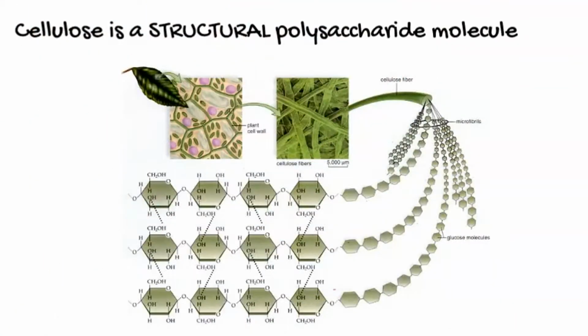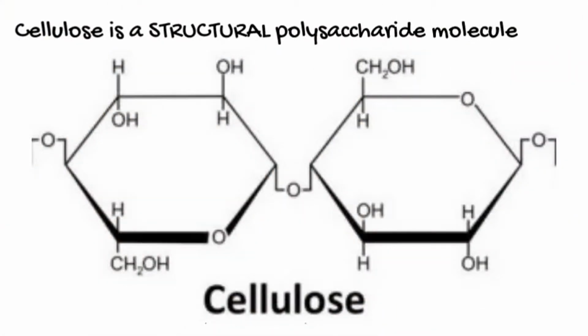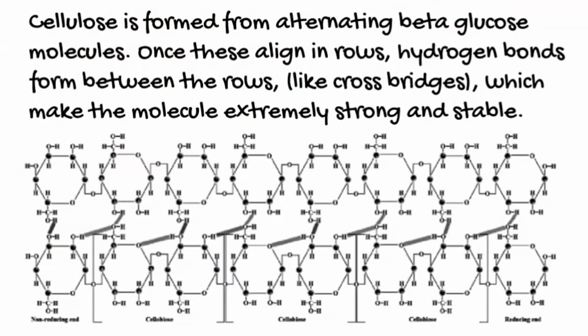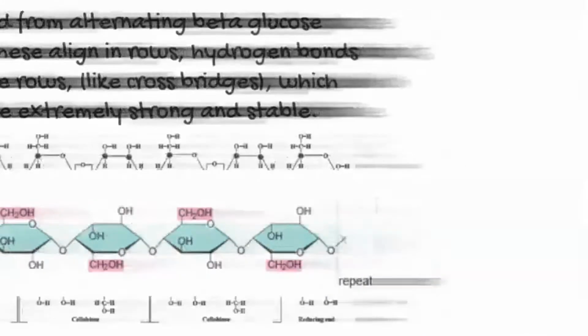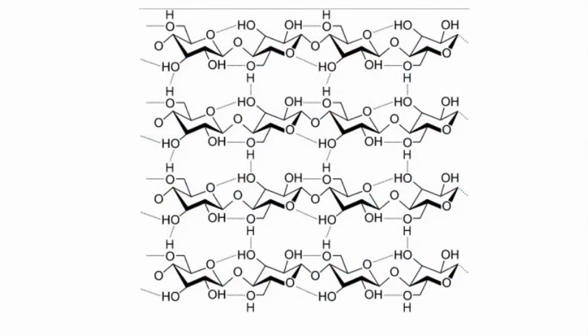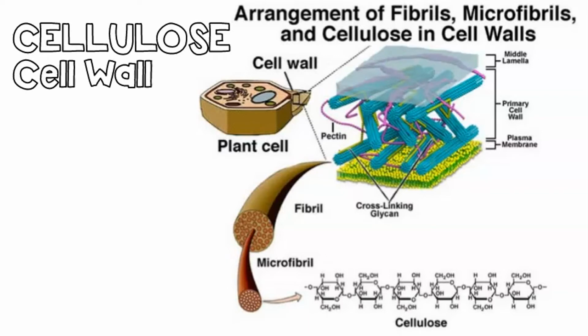The final polysaccharide to look at is cellulose. Now, cellulose differs in that it has beta glucose bonds as opposed to alpha. As you can see from this diagram, these beta bonds enable an inversion, i.e. a flipped AB-AB structure. This enables cellulose to have very tightly packed fibers or microfibrils. As you can see from this diagram, this enables cross-hydrogen links. This makes cellulose extremely strong. Cellulose is, of course, a structural polysaccharide.